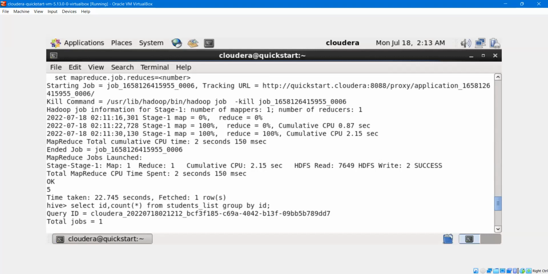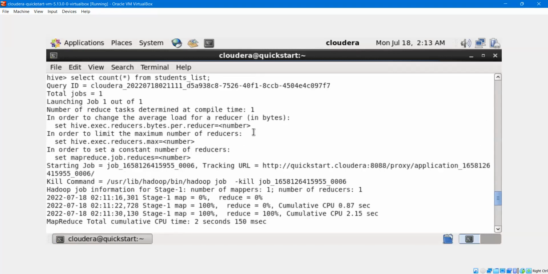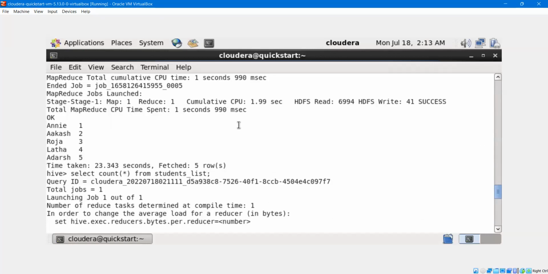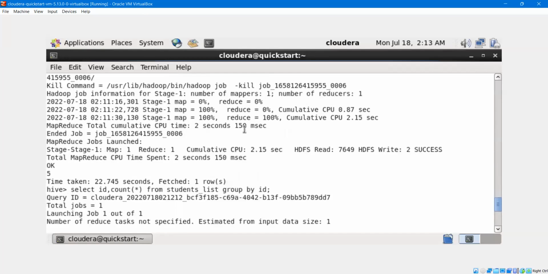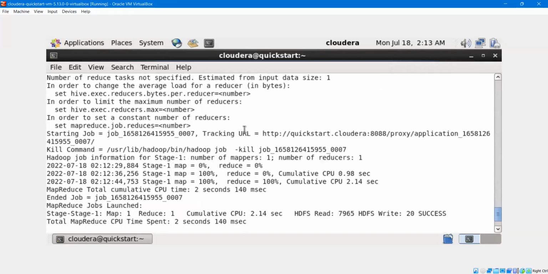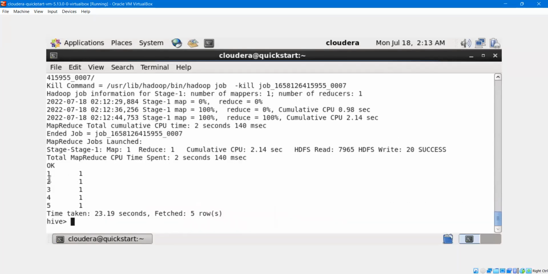So that is why I'm getting it like 1, 1, 1, 1, right? So basically I'm trying to display the records with a group by class. So I could see that I have given it according to the IDs. So what does that mean basically? How many times one has appeared in the tabular column, right?